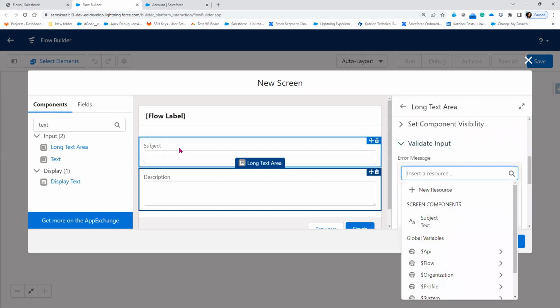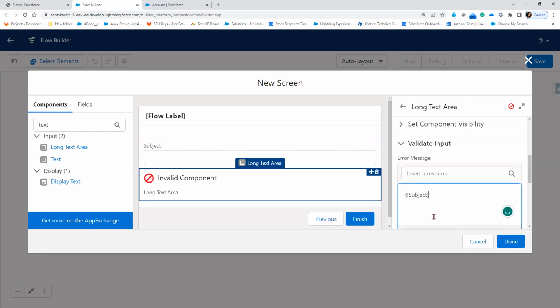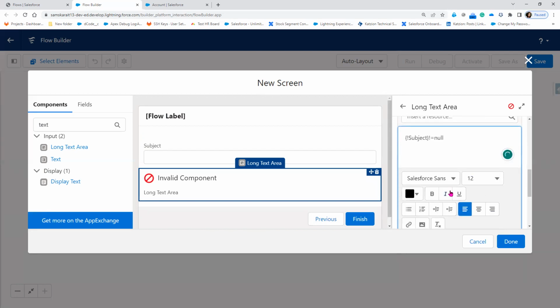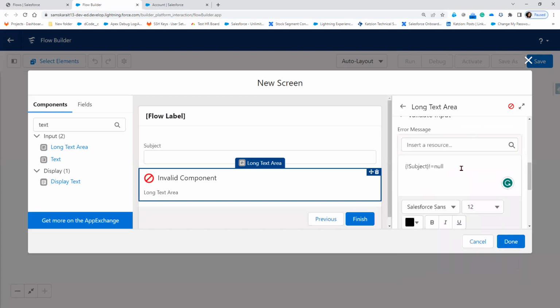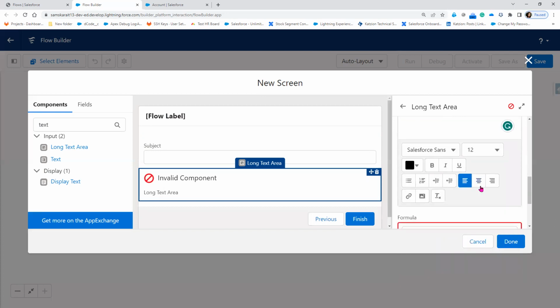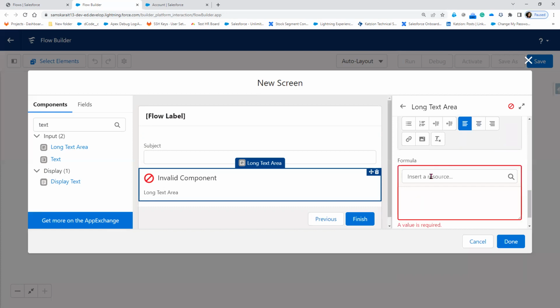Now, if the subject is not equal to null, then below I have a formula.